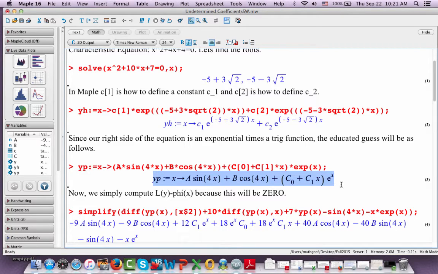This is the human part of the problem. You are coming up with this from understanding this method. What do we have to do next? Well, let's just double check. Basically what we have to do is figure out this system of equations to determine these constants a, b, c sub 0, and c sub 1. So we're going to plug our yp into our linear differential operator, and we're going to subtract the right-hand side at the same time, because then what we see we know has to be equal to 0.